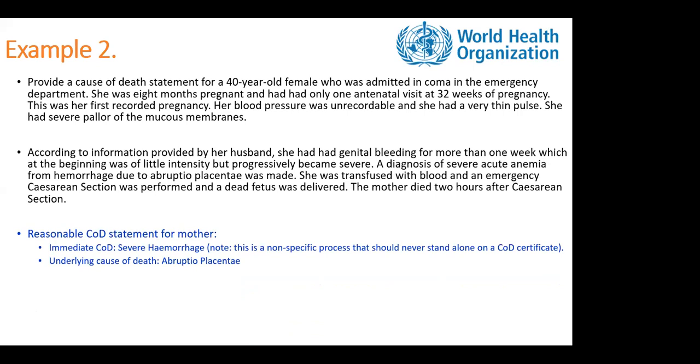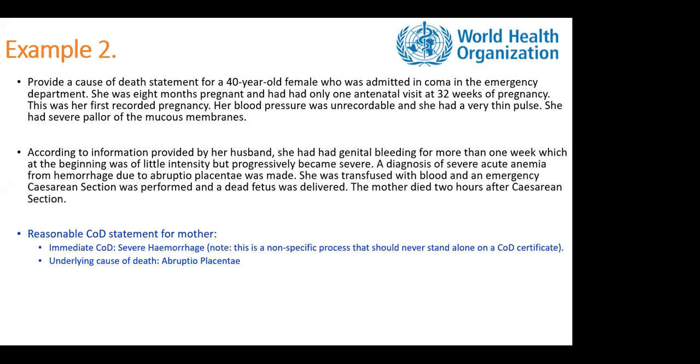But I want to mention something here. There are certain conditions that are non-specific, like severe hemorrhage, that are nationally important, that governments are reporting on, so that when you go to statistics, you'll find information on them. You want to know how many mothers are dying of severe hemorrhage, how many children are dying of birth asphyxia. As a country, you can decide to say, I want information on severe hemorrhage among the mothers. I want to have statistics on it. It will be done. So yes, it is non-specific, but there's a lot of literature on hemorrhage among mothers.